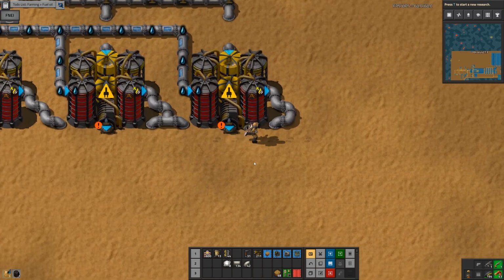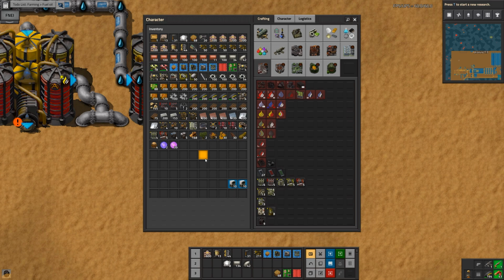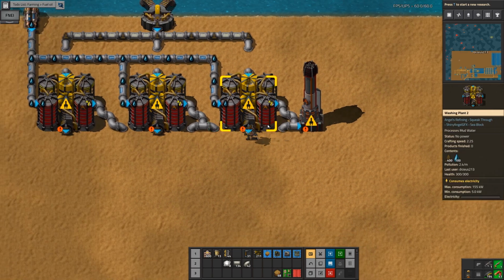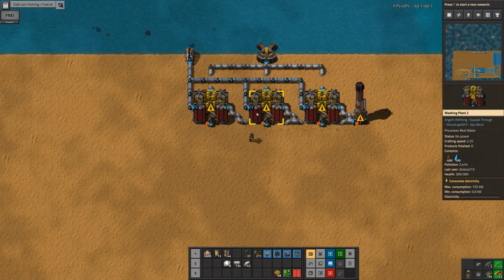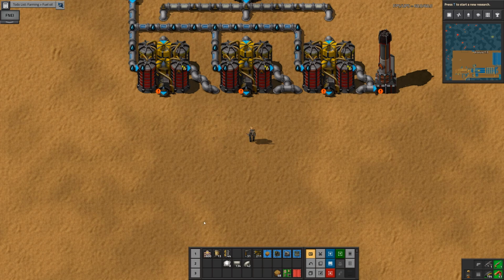I'm just going to burn it off for now. I'm not too worried about it. I don't know what we'd use it for yet. We obviously don't have a use for sulfur. So, burning it is. Cool. So that's the heavy mud water. We also have to deal with the mud at some point. It's going to cause some issues.